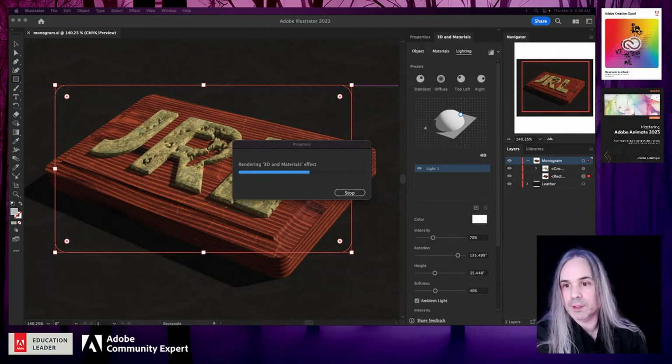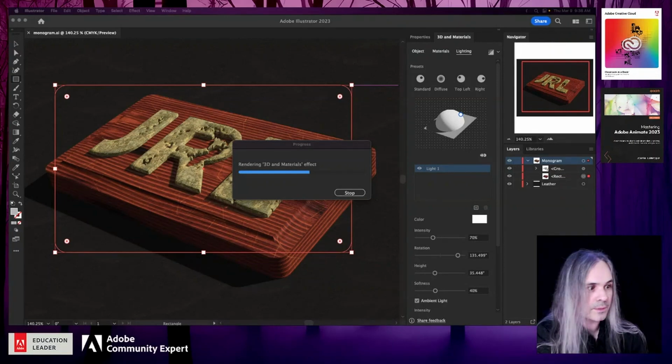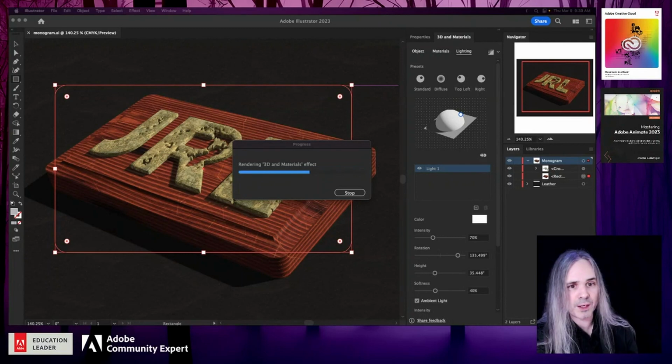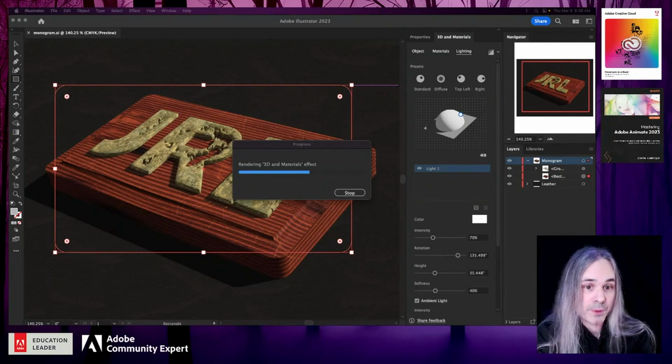So while this is rendering, there hasn't been much chatter in a bit. I'm just talking to myself here. How are you all? Do you all also have cold tea? Cold coffee? I don't like cold tea or cold coffee.